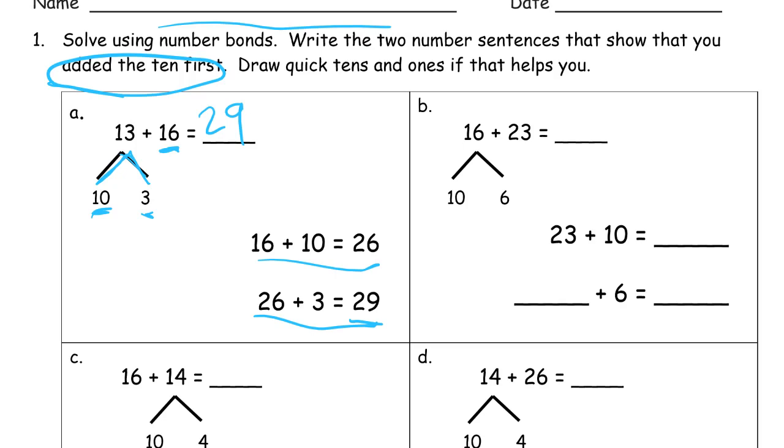Usually you'll break up the smaller number. Most of the time when you're doing mental math and adding two numbers together, you're gonna add to the larger number. What's really best is to split up the one with fewer ones in it, because then you don't have to count up as much. We're splitting up the 16 here, taking the 23 and adding the 10 first. 33. Then add the 33 to the other part of the number bond, 33 plus 6. We just have to look at the 3 plus 6. 39.